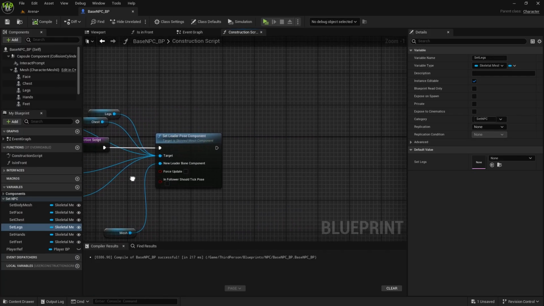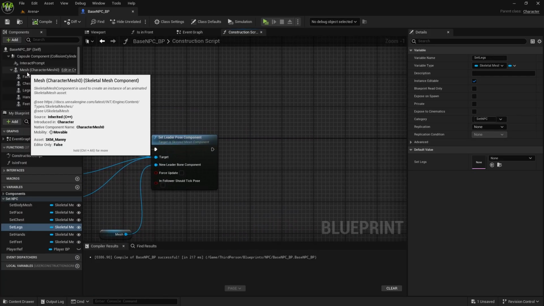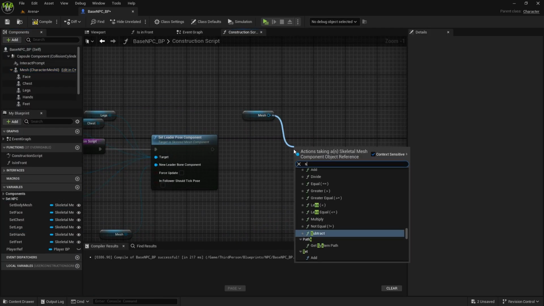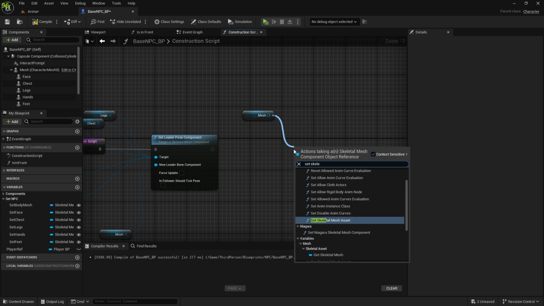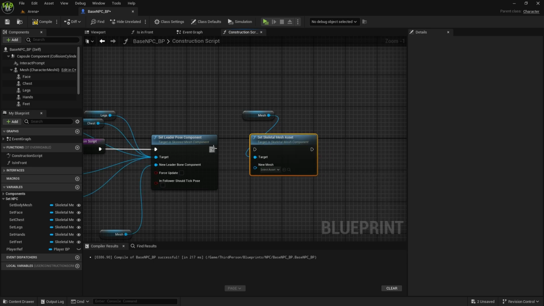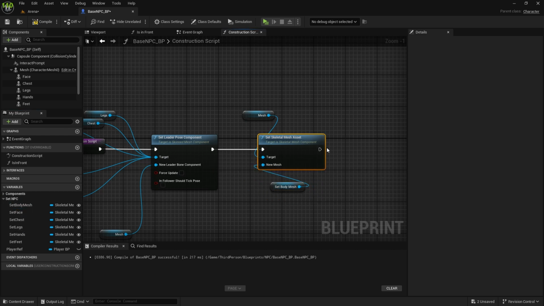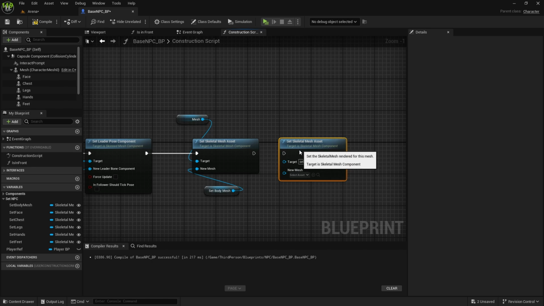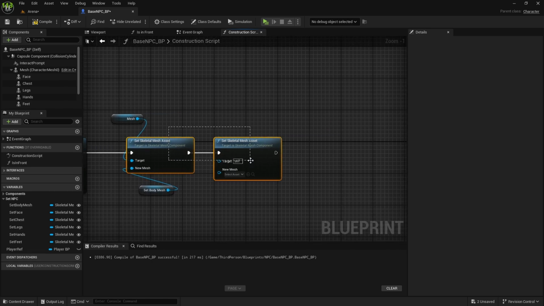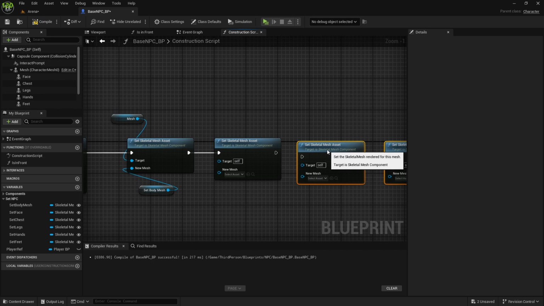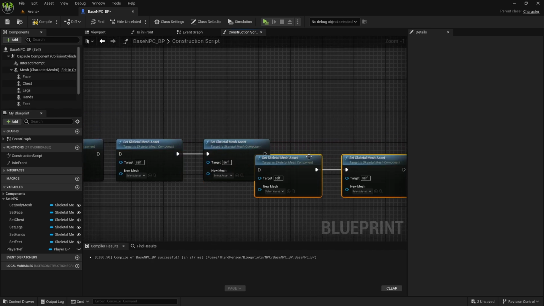So in a construction script, we're going to get the mesh first, set skeletal mesh asset, and then for new mesh, it's going to be our set body mesh. We need to copy this 5 more times. What I can actually do is this and this.